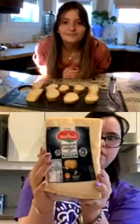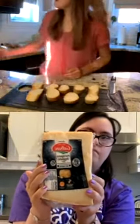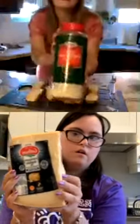Oh, that looks really good. Yeah, it does. And if you want, you can add grated Parmesan cheese on top of the tomatoes. That's the cheese that I have. I have this Parmesan, so it's already grated. Nice. That's good, actually. Then transfer the bruschetta on a serving tray garnished with basil.